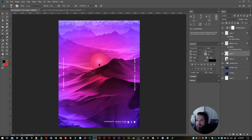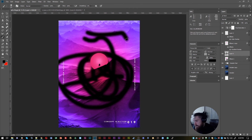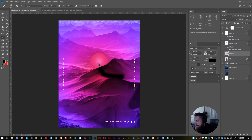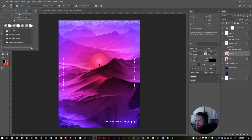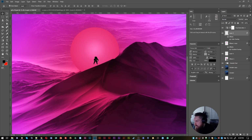Same thing with the brushes. If you do not have caps lock on, it'll show the brush like this, but if you have caps lock on, it'll go to that, and you won't be able to see how big your brush is, but maybe you want it to be like this. I prefer the circle, I think. That's just me. So, I'm gonna make this way smaller. I'm gonna grab him, I'm gonna drag him down.